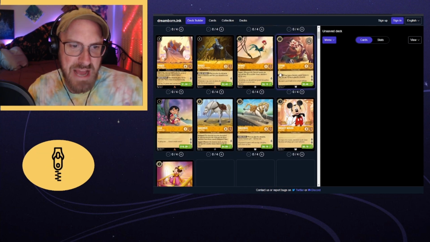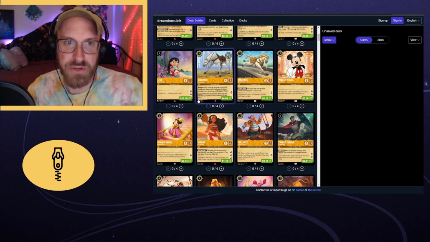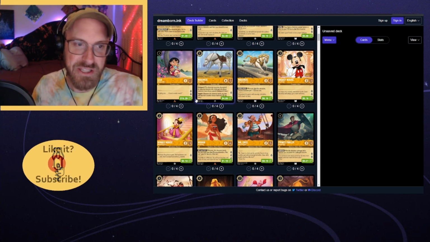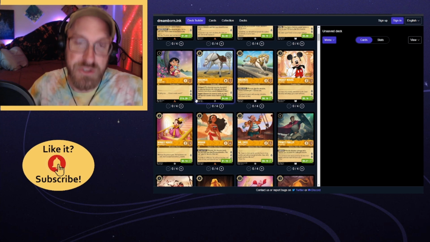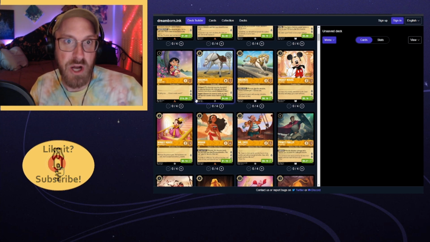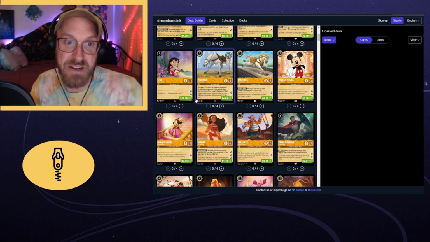So let us just imagine for a second that we were able to just play a Lilo every single turn. On turn 1, we play a Lilo but can't quest. On turn 2, we drop another Lilo and the first one quests. On turn 3, we drop another Lilo and the first 2 quest. All the way up to turn 5, where you have 4 Lilos questing for 8 and you win the game by acquiring 20 lore.